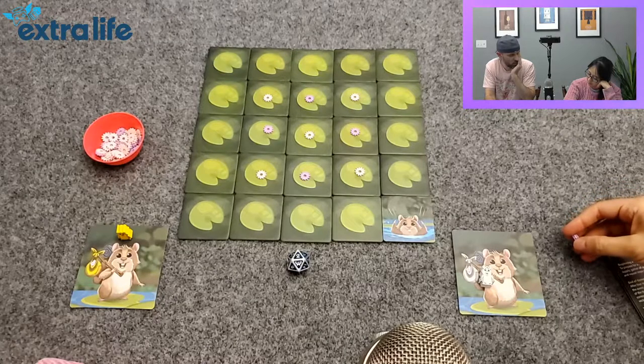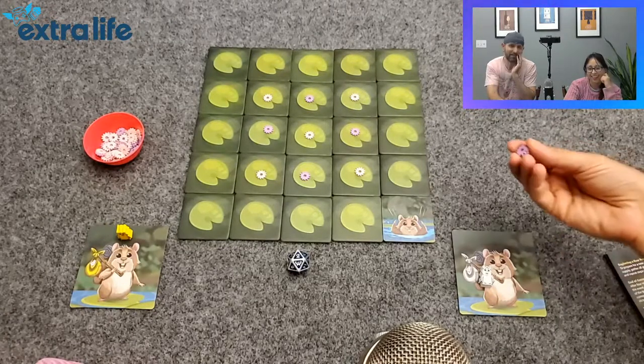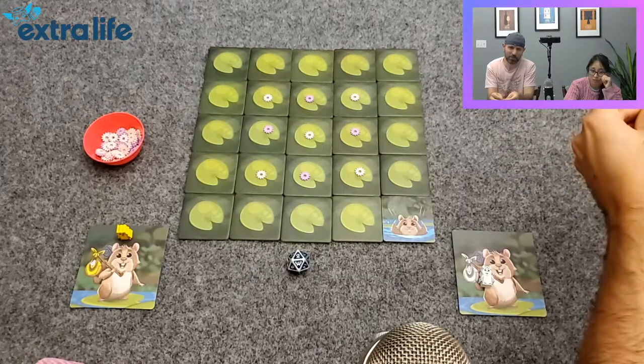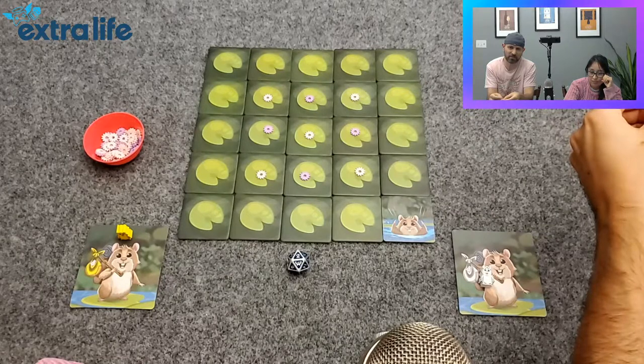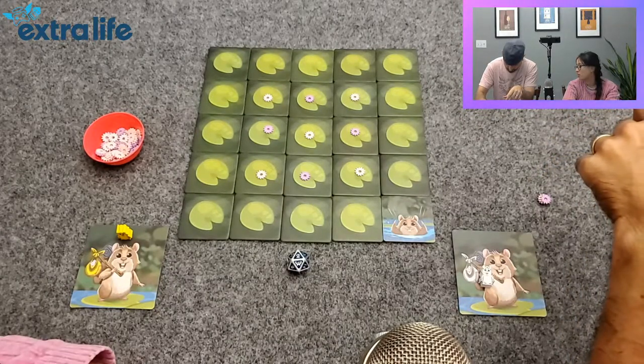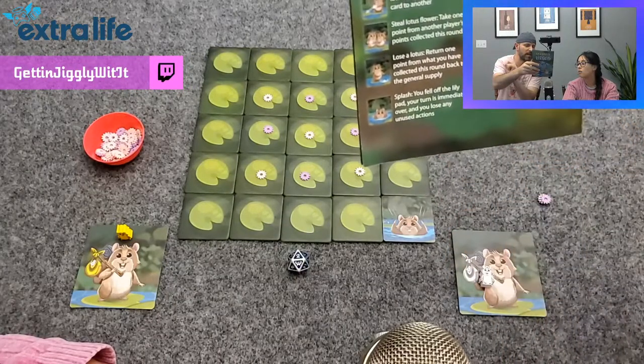Basically, it's just going to be you going around the board until you decide to get off the board. Okay, so we're gonna mulligan that. Board Game Binge says not out. Turn just stops. I thought it says you are out. Okay, splash. You fell off the lily pad and turn is immediately over.